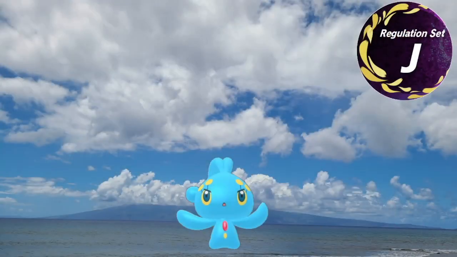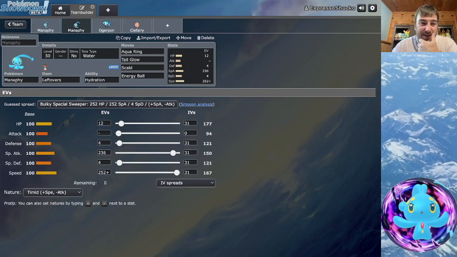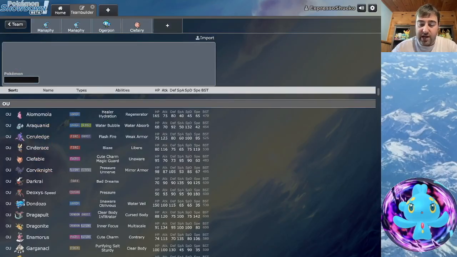Look how cute this thing is. Imagine it comes to the field, sets up that Tail Glow, and bam. Bam. Just imagine it does something like that. And overall I think it should be worth exploring and using, and maybe some partner Pokemon that could be really nice. We do have Ogerpon and Clefairy here, and I did mention passing on a boost.